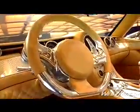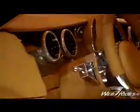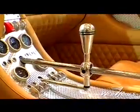If you look closely at the cockpit of the car, you see that the driver has the instruments in front of him, the co-pilot has exactly the same instruments, and if you look very closely, you see that in the rear seat you will have a speedometer, so your mother-in-law knows exactly how fast you are. But we can calibrate that, so don't worry.